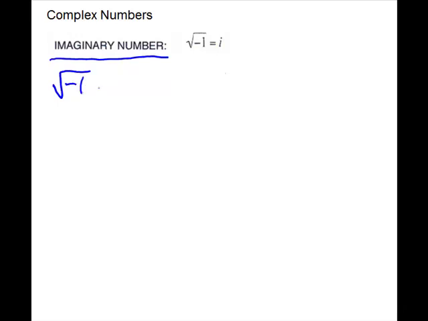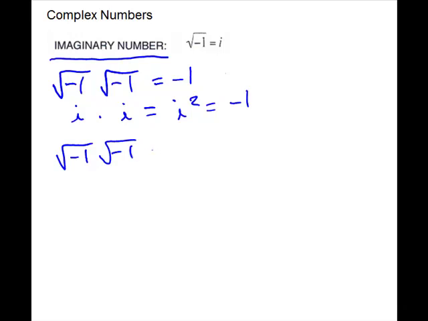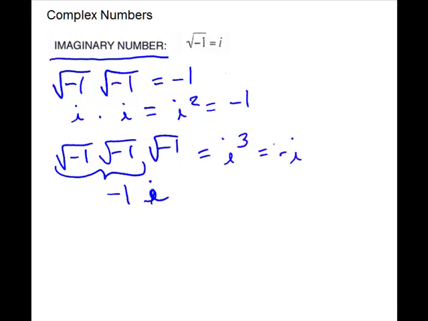So the square root of -1 is i. If we do the square root of -1 times the square root of -1, it will take the radical off. So this is i times i. i squared is equal to just -1. So it goes back to a real number at i squared. If you did one more to have 3, here you have i squared, which is -1, times i. So i to the third is -i.